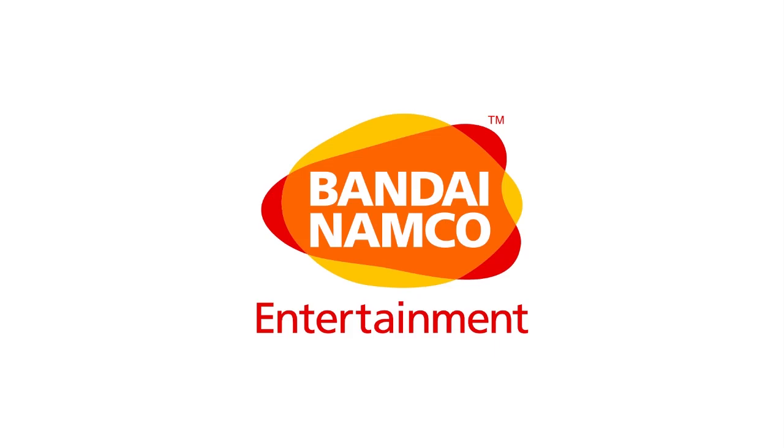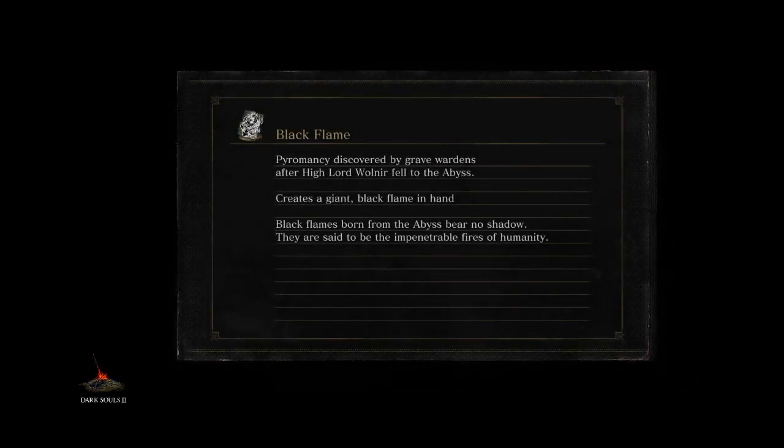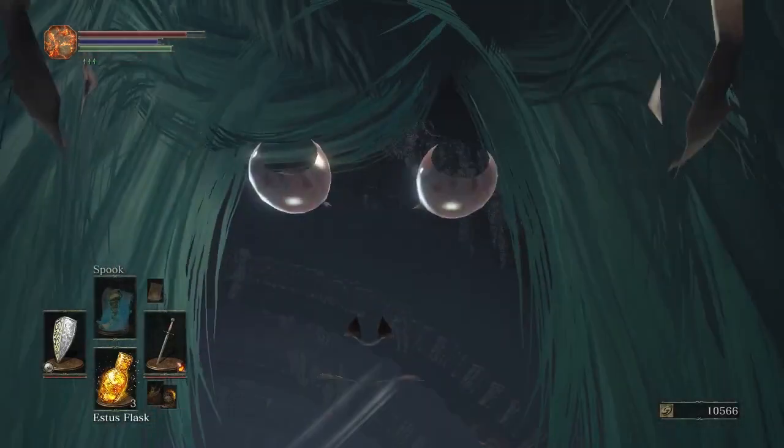So, like I said before, this works on the current patch. I believe it probably works on the previous patches as well. I haven't tested this on previous patches, so I'm not 100% sure, but that is a 100% guaranteed way to skip the Abyss Watchers fight if you want to, with my earlier setup. If you mess it up just a little bit, this is what you get.